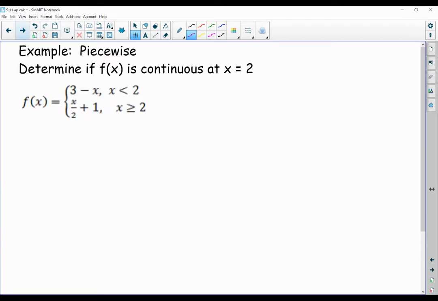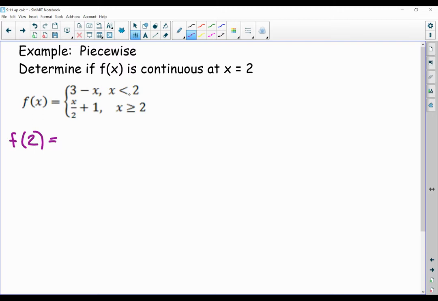All right, moving on. The rest of it we're going to look at is how do we tell if a function is continuous if it's a piecewise function. Now in order to do a proof in calculus, you've got to go back to the definition. So I'm just going to go back to the definition real fast, which was there has to be a point, there has to be a limit, and the point and the limit have to be the same. So in order to show this, I'm going to say, okay, is there an f of 2?